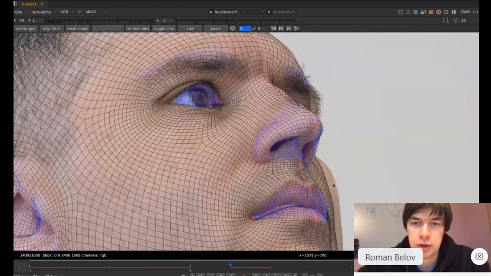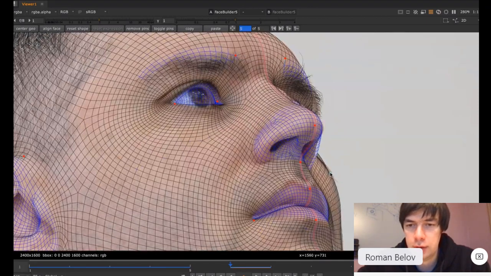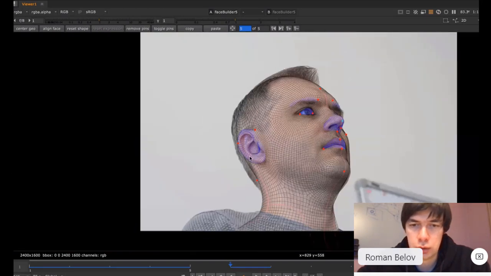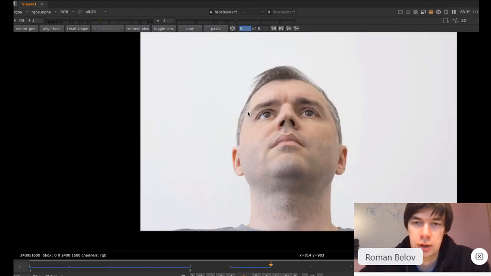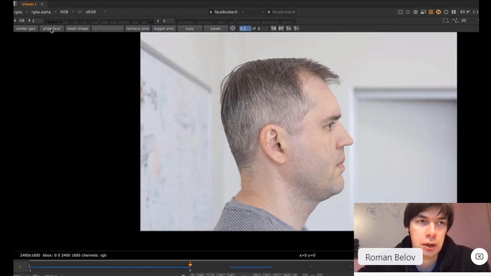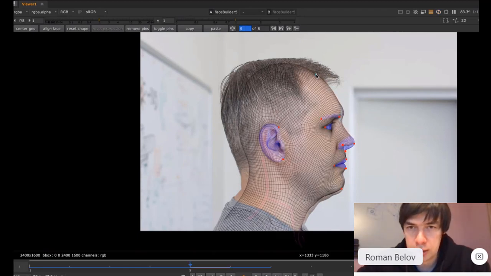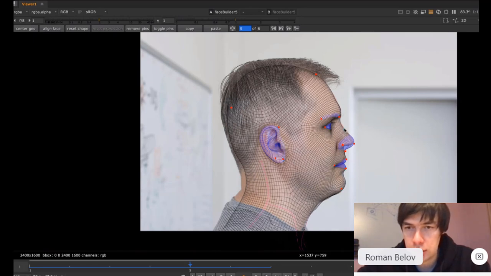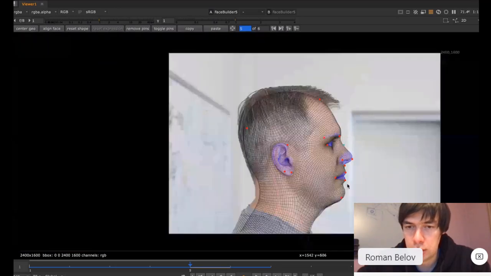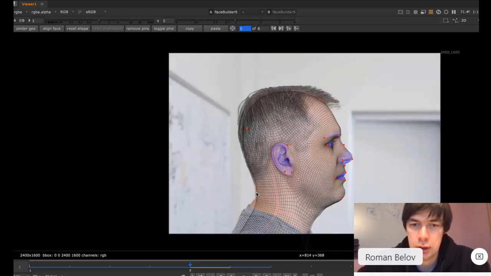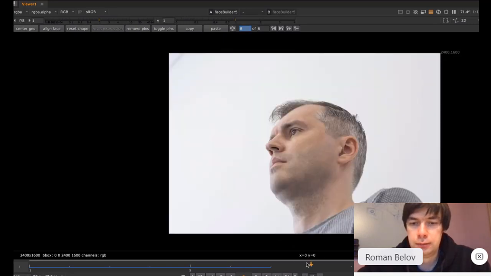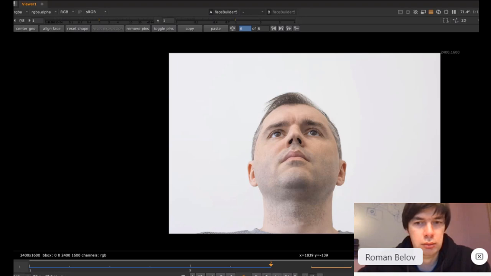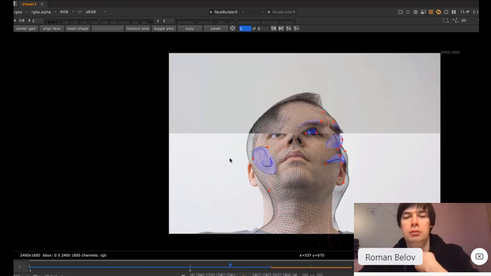First, on a first pass, I usually do some rough placing, more or less. I don't try to fit all the details. We'll do it next pass. But first pass is not for this. It's just to get a more or less accurate model, and we'll continue with it a little bit later. And let's not use all the images for now. So more or less it's enough.